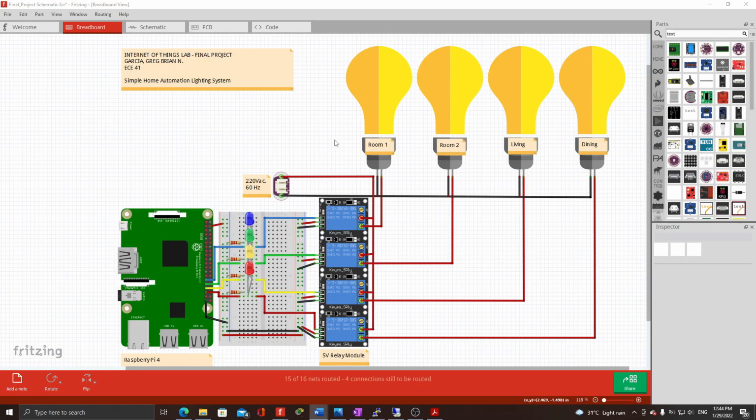Here in the breadboard diagram, we can see 4 LED bulbs with 2 pins each. The pins with the red wire are connected to the normally open terminal of the 5-volt relay, while the pin with the black wire is connected to the other pin of the AC plug. Then, to complete its power line, the AC plug with the red wire is connected to the middle pin, or the screw terminal, of the 5-volt relay.